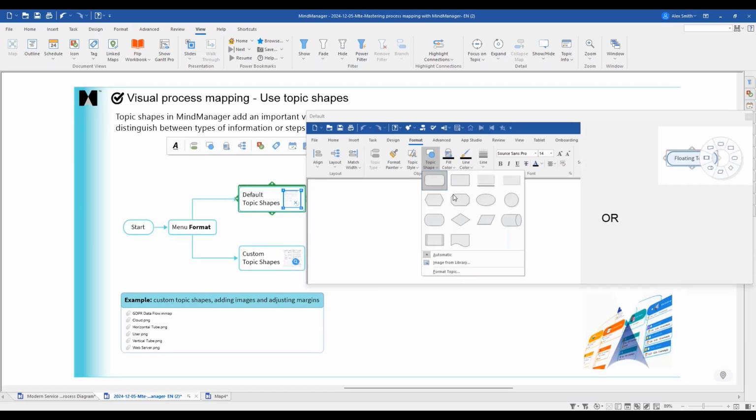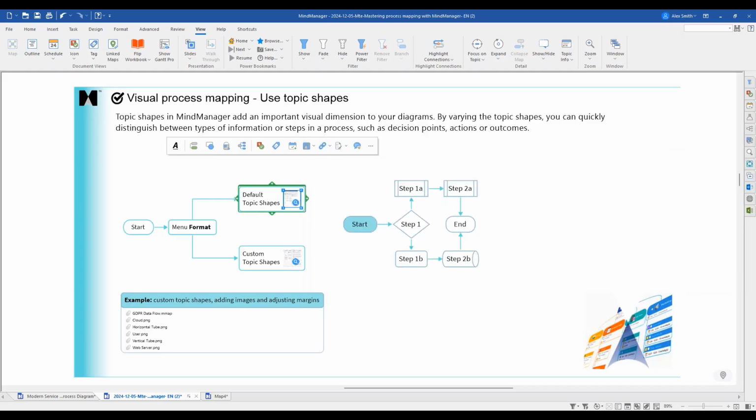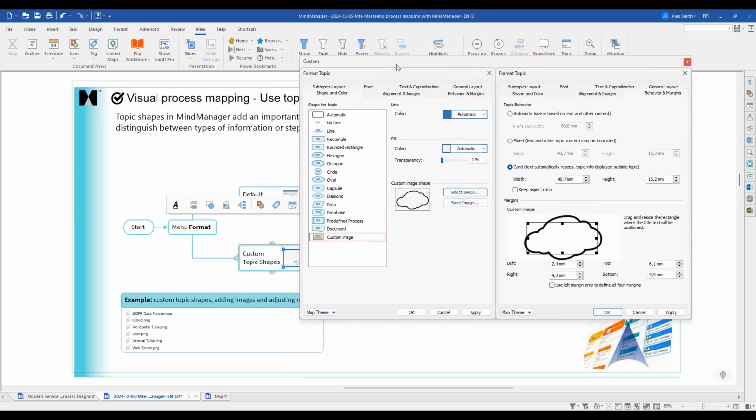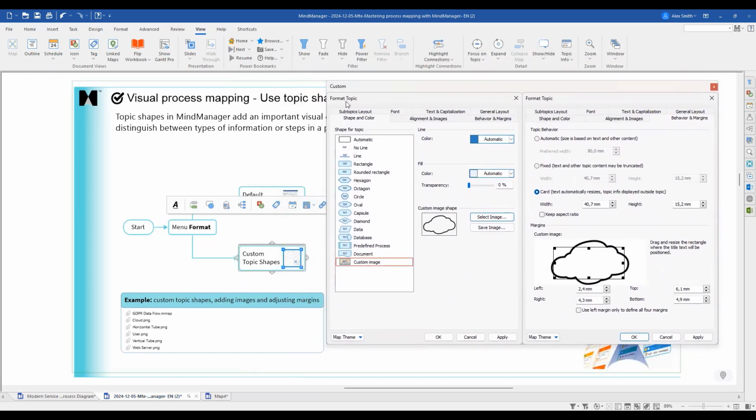This material is always at your disposal by using the formatting portion of the ribbon, and you'll want to make sure that you have a topic selected before going into the screen, or again, it will be working with a floating topic and some of the options may be removed or limited. Now, when it comes to creating those one-of-a-kind custom experiences, you're going to have two different windows that will be opening. The first is, of course, the format topic window, wherein you will be taken to things like the custom image shape option here, and that's going to be on the shape and color tab of that menu.